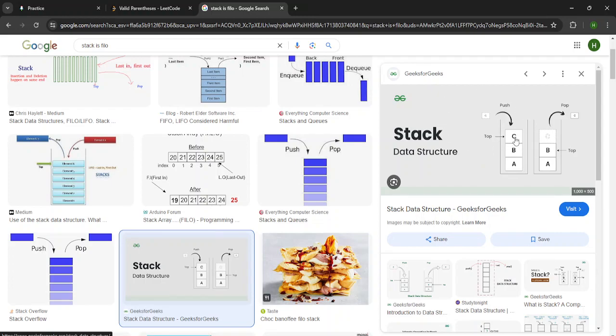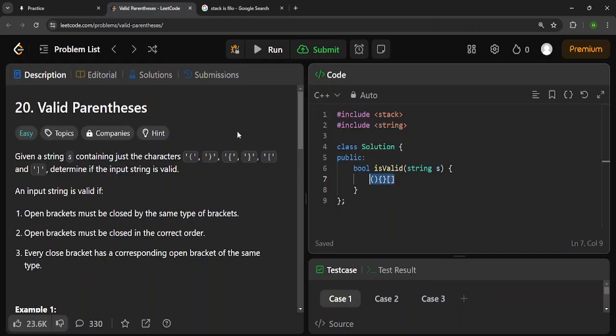Now on the top, C is where you push stuff, and when you pop the top of it, the new top is B. I have more videos on stack. You could check my YouTube channel and go to the C++ series, and you'll see a video related to the stack data structure.